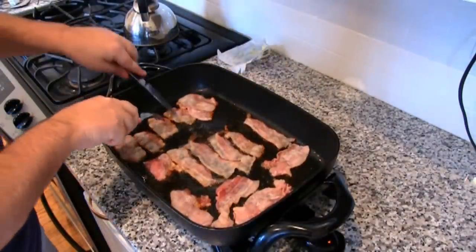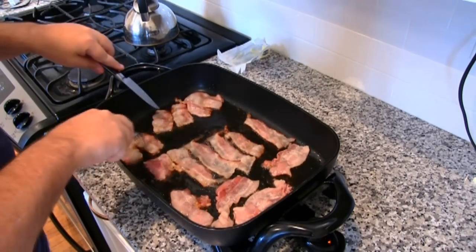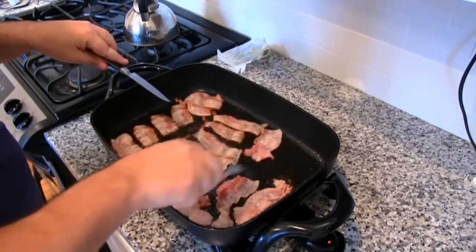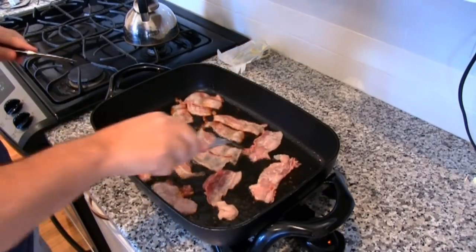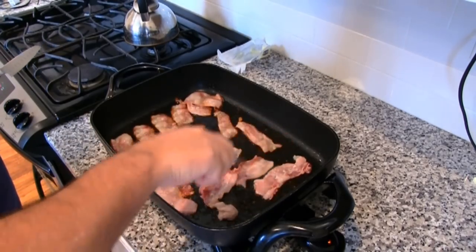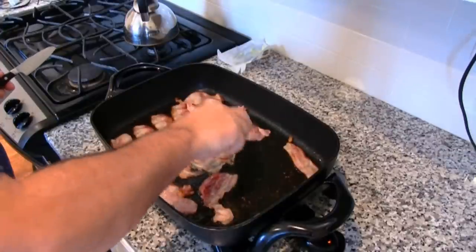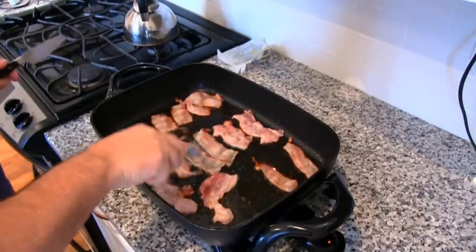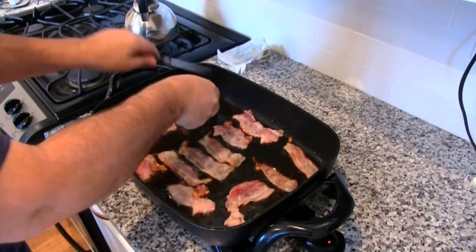It's been frying up for about five minutes or so on one side. You can see when the edges get brown — I'm going to sort of separate them here. When the edges start to get brown, that's the time to turn over. Most areas of the electric skillet are pretty evenly distributed, but you can see there are some slightly hotter areas, so you can reorganize some of these. The ones that didn't get cooked as much, put them in the middle where they'll cook more. I like to use a fork, and just about when they get brown like this, you can start turning them over.